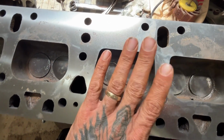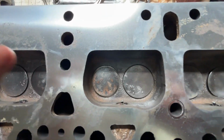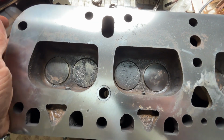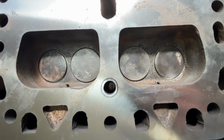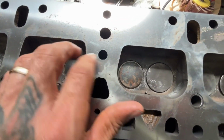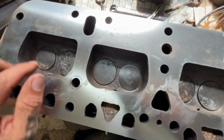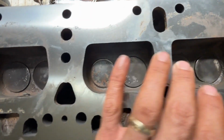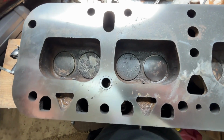I have to put this head on no matter what, because this is what I've got. It can leak down overnight or whatever, but if it leaks down fast enough to see it dribbling out, then you've got a problem. I've got to have the tractor running by the time I leave here in a couple days. So what I'm going to try to do is lap these valves, and I'm going to show you how I do that. These ones did not leak down. These ones, the outer two did. And I think this is probably the worst one, but it means I need to get these ones open. So I've got my valve spring compressor, so I've got to see if I can get these valves apart.